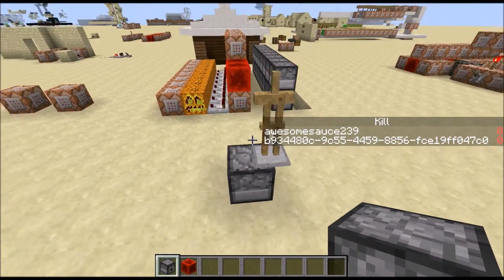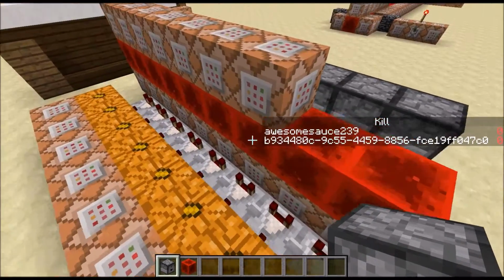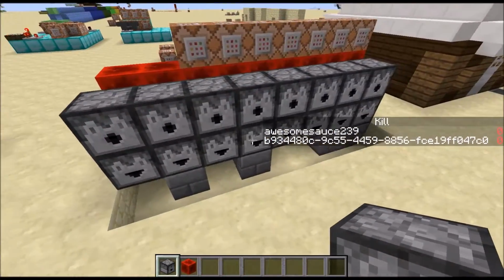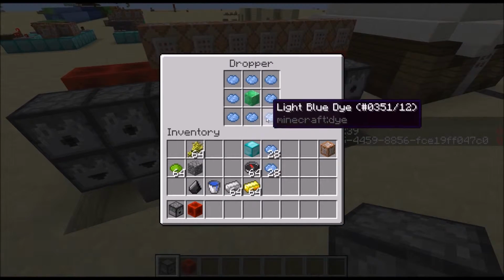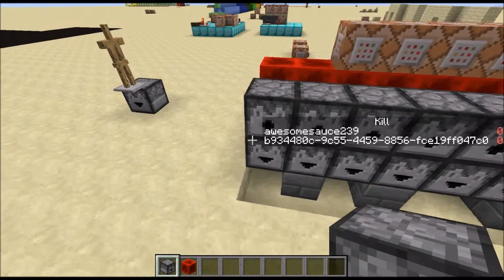let's see if I can. Yep. Now watch. I poked my screen with my finger. Watch up here, one of these is going to turn on when I put in this lime dye, or this light blue. Ready, set, go. Yep, it was this one right up here, and as you can see it made a block of diamond. And that would be, I think, this one. 8 light blues around an emerald shaped crafting makes a diamond.